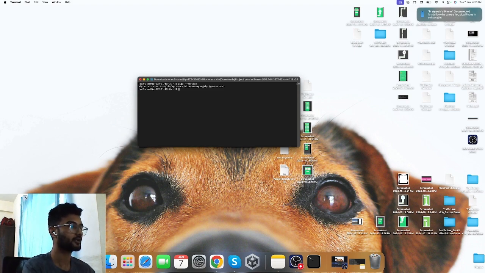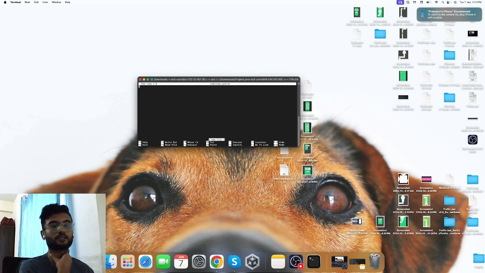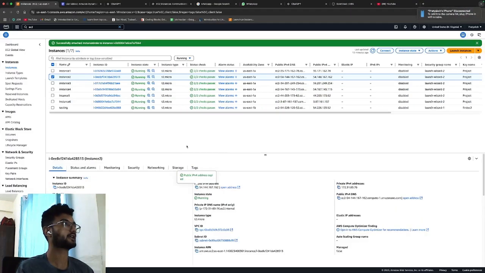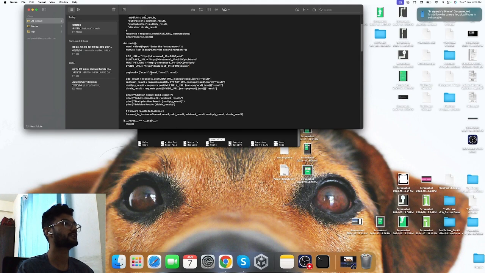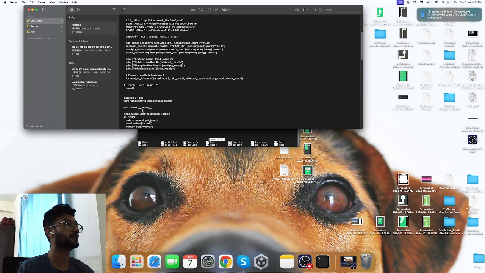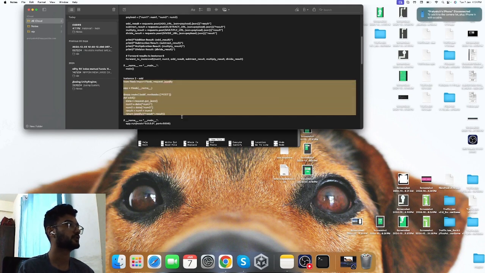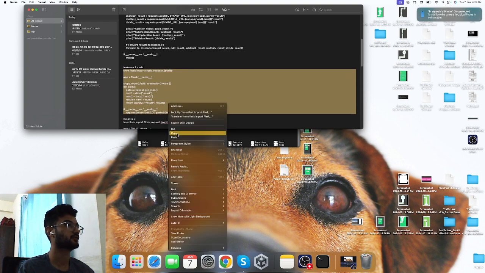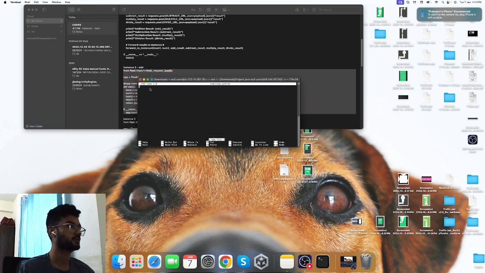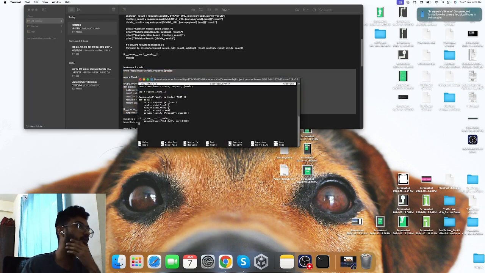Now we are going to create a nano addition.py, a Python file. The second instance is just going to add those two numbers. So I am going to copy and paste the code here.